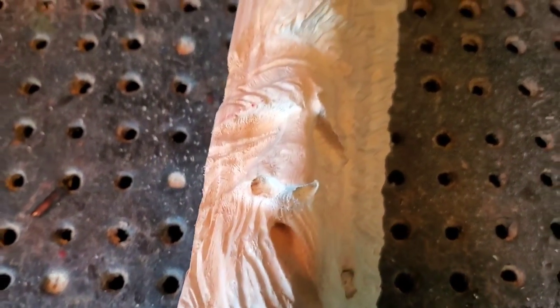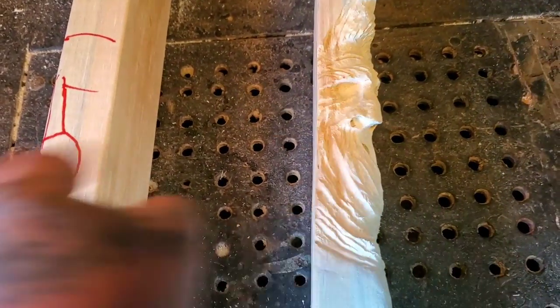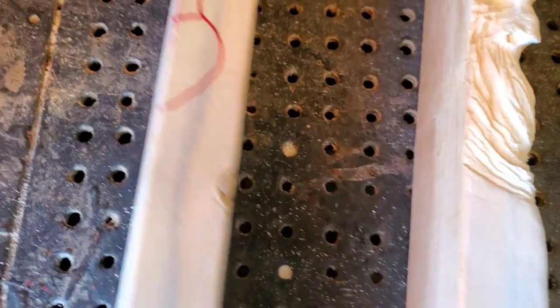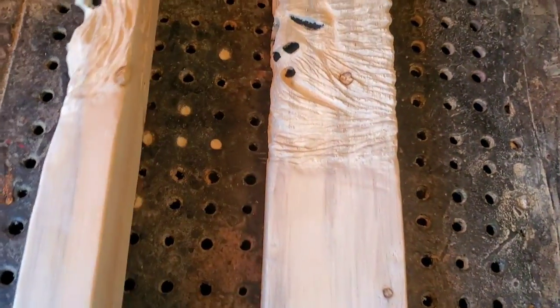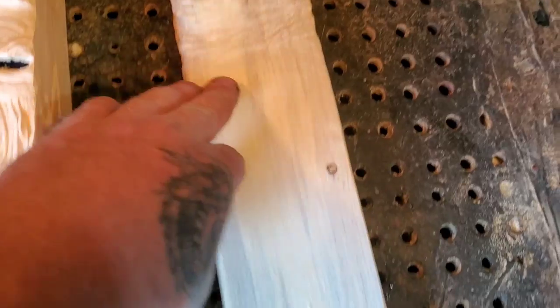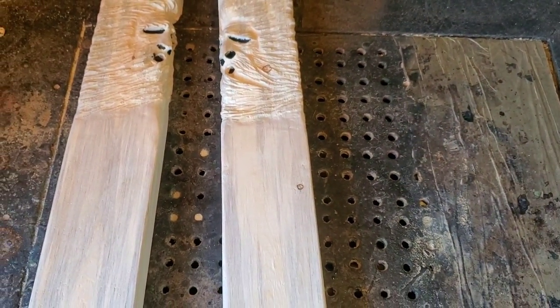Here's the first one done in spruce wood - very soft wood. I sanded it so I'll leave that aside for now and carve the next one. There'll be one on each side of the post. I've got both faces carved. I'm going to go outside and give them just a light burn on the beard area on both of them, then apply the poly shade.